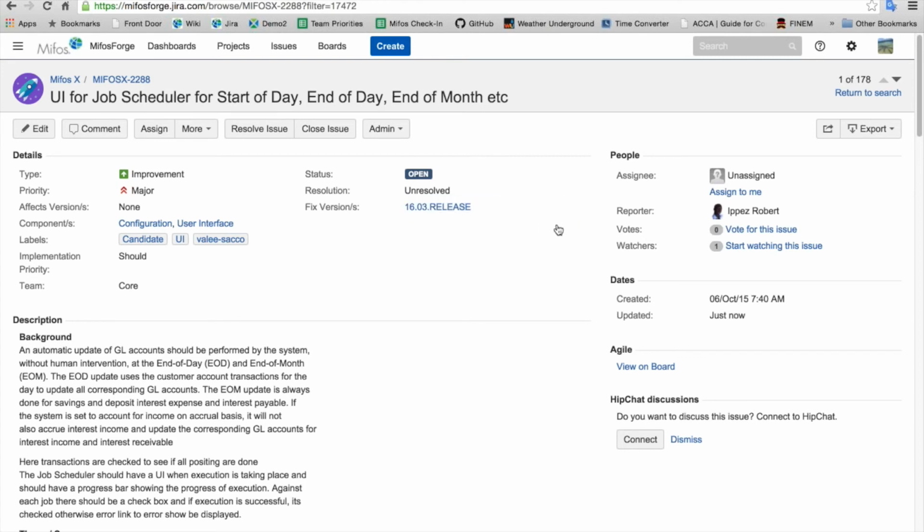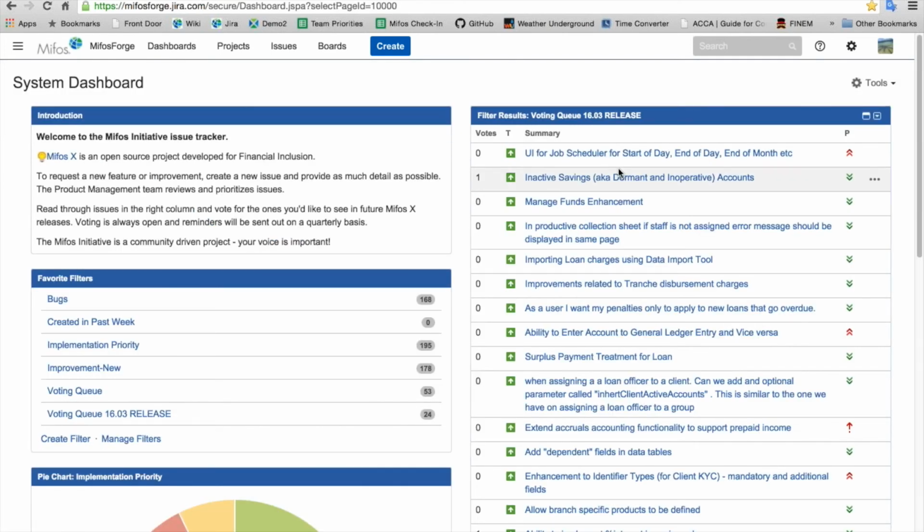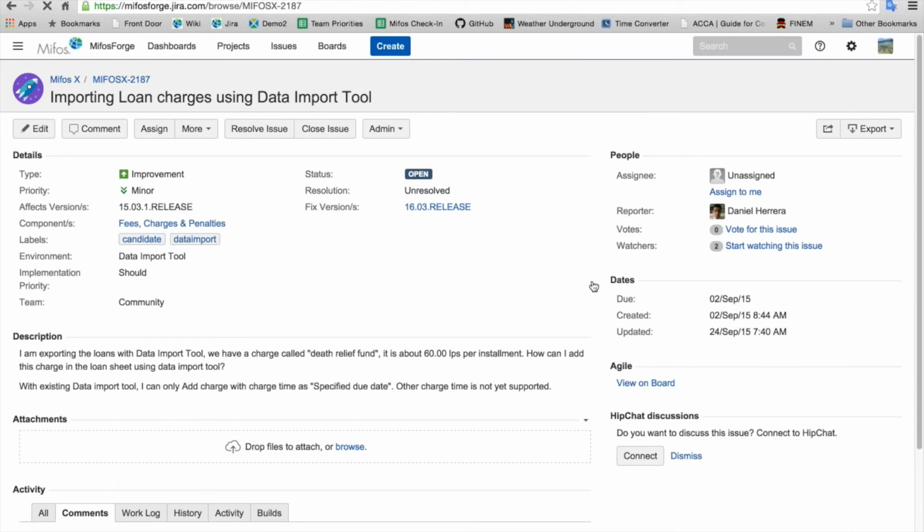And what you see then on your system dashboard is a filter so that we know all of the issues that we triage, what we expect to see in 16.03, and we need to know from the community how important this information is. So we need to have people review and vote. Maybe we need to know this was reported by these people here. Do I agree? Yes, this is going to have a positive impact on me. There you go. Vote right there. And I'm going to remove my vote so I don't skew the results.